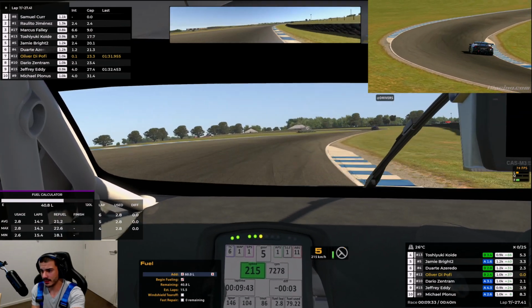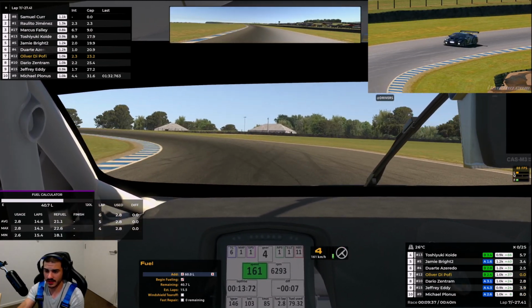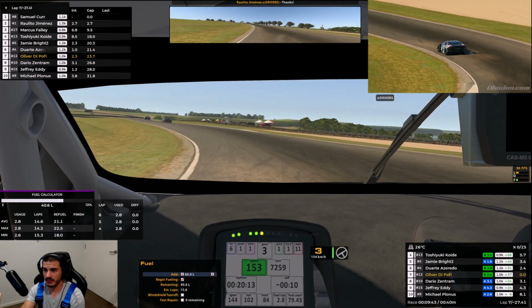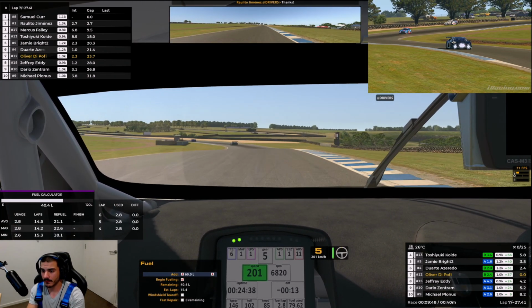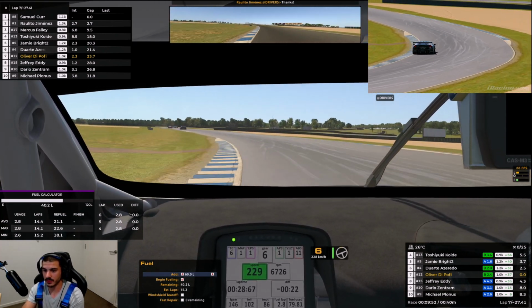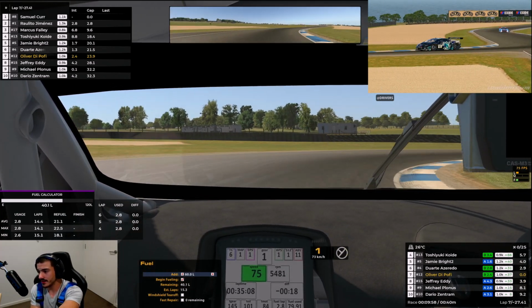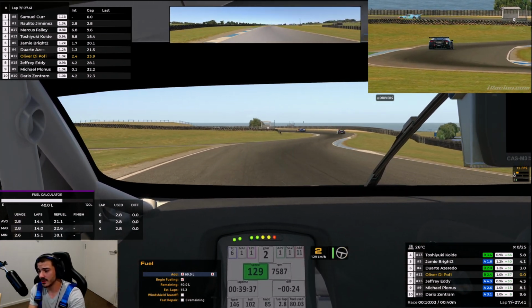One of the other daunting components of this track, I believe, is that on conventional circuits, or more conventional, less undulating ones, the gap behind is now slightly less camber angle. You can typically see what's on the other side of a curb or grass. However, here at Phillip Island Raceway, you do find that some corners are pretty much just sheer. You don't really know what lies off the other side of it.